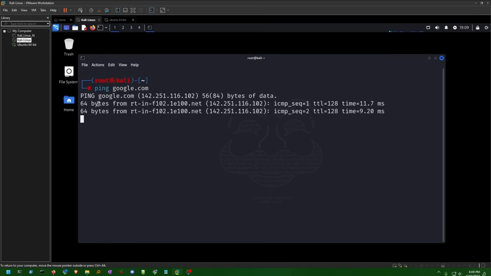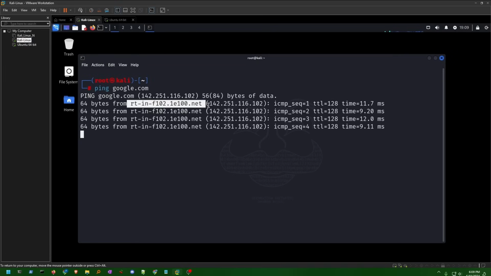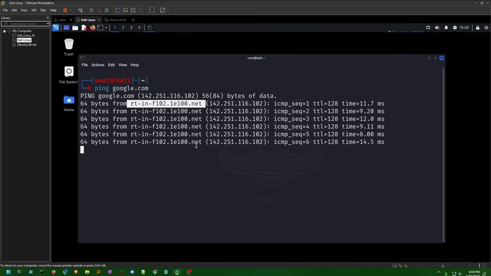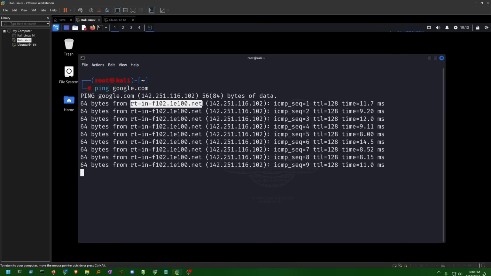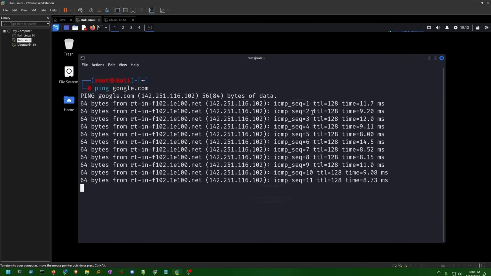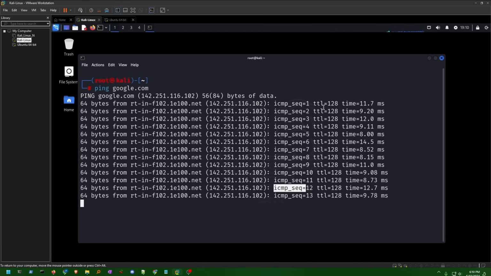So we're getting 64 bytes from this address, which is going to be from our Google address. And then over here we see 64 bytes from this domain name, and then the IP address, and then the sequence. So sequence 1, 2, all the way to 12, and it's going to keep on going. The TTL, which is the time to live, and then the time it takes.